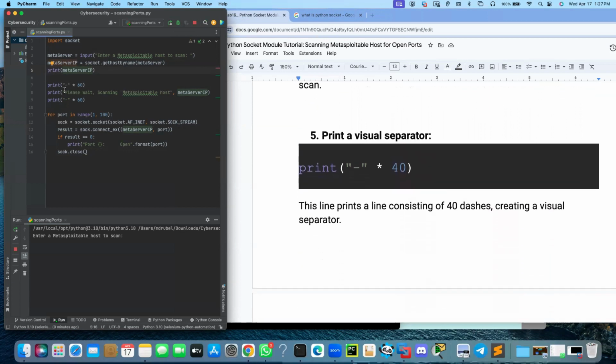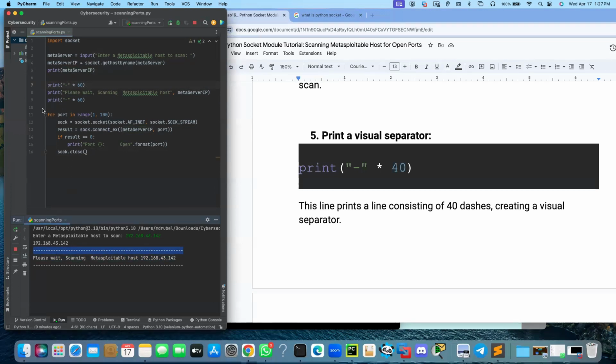Then line number 7, the print. We put the quotation and then a dash. This is nothing but us telling it to print this dash 60 times. Let me provide the IP address now, 192.168.43.142. You see this line here, this is 60 dashes, right? So that is line number 7.